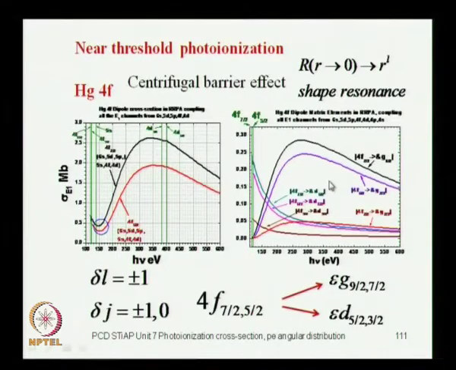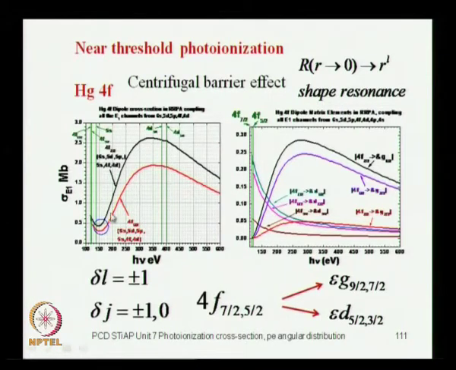So in the case of mercury 4f photoionization, you have the 4f to G photoionization, it increases from the threshold, whereas the photoionization from 4f to D waves, you know, that decreases monotonically, and the sum of the cross section is what you see from integrating the cross section in all of these 6 channels. So it starts dropping down from the cross section, goes to a minimum, and then rises again because the oscillator strength picks up in the other channel. So this is not a Cooper minimum, but then it has a similar behavior.